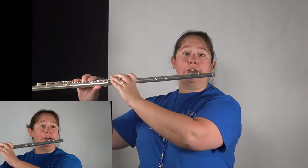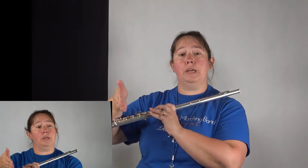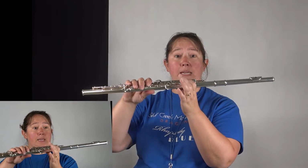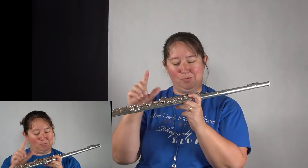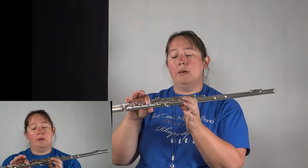Once you've got your B natural nice and big, we're going to go down one note at a time chromatically. So we're going to start at our B natural and slur down to B flat. Remember, on flute, there are three ways to play B flat. We have our B natural, and then of course you can use your thumb key. You could use 1 and 1, but remember, never use 1 and 1. That's bad. It's going to be flat. It's never going to be in tune.